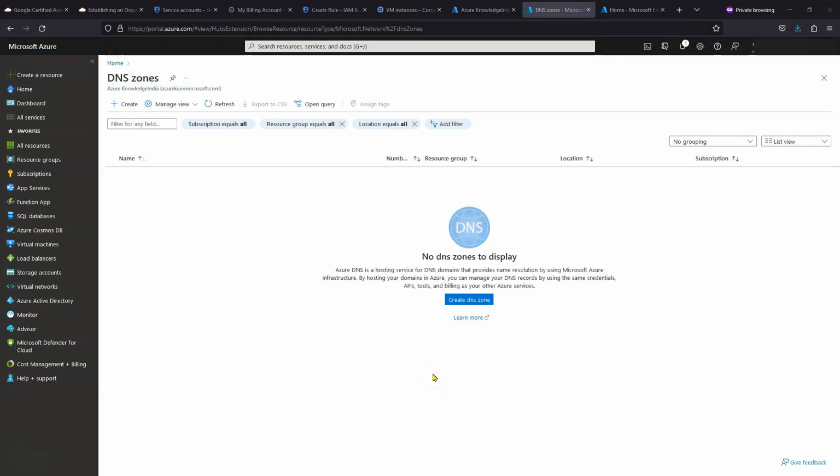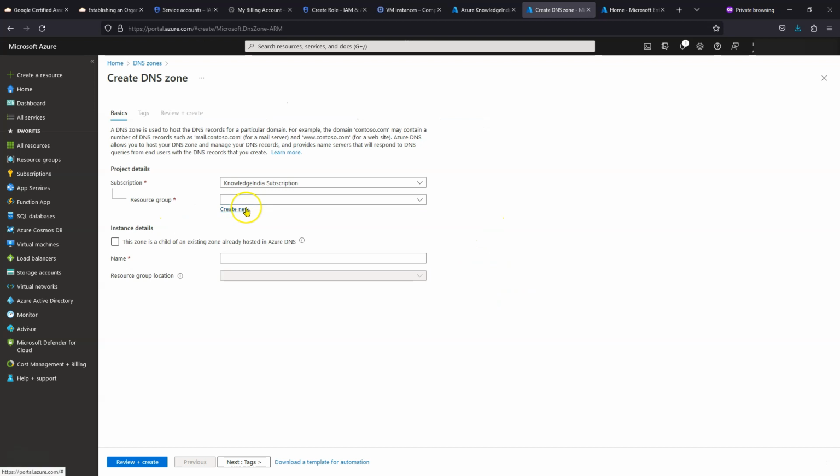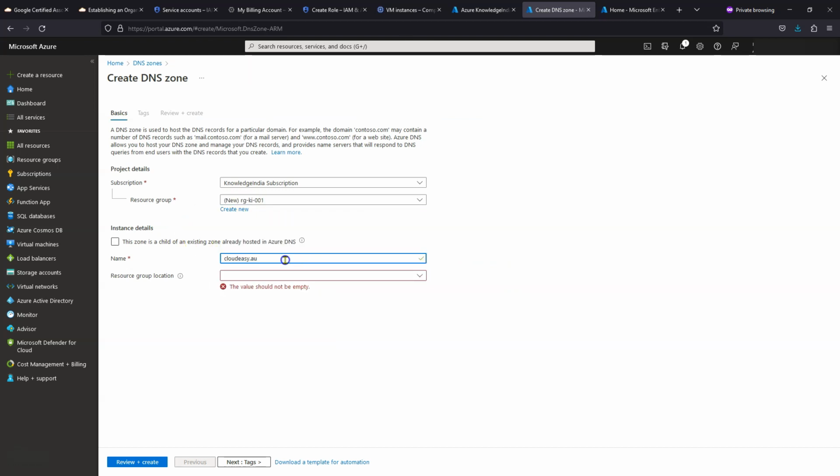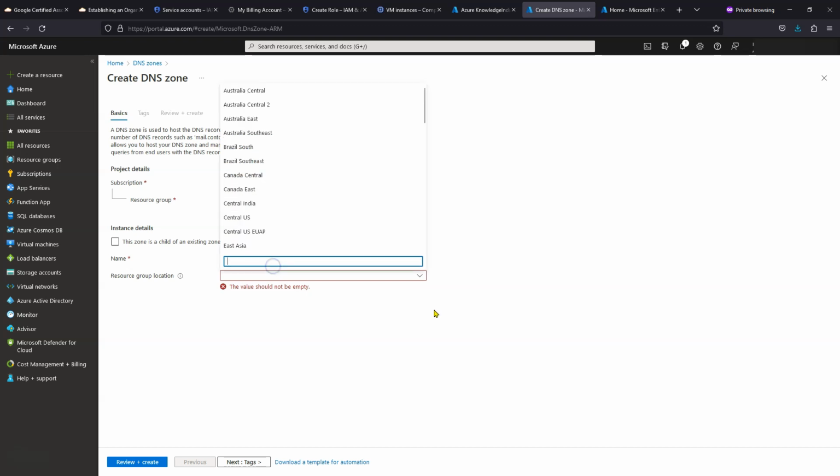All right, everyone, we want to set up the DNS zone for our domain. The domain is registered somewhere, which I'll show you, but I'm going to set up this DNS zone here in Azure. So I'll press create DNS zone, create a new resource group. I'm going to call it cloudeasy.au. That's my domain name as well. Resource group location, I can of course keep it anything.